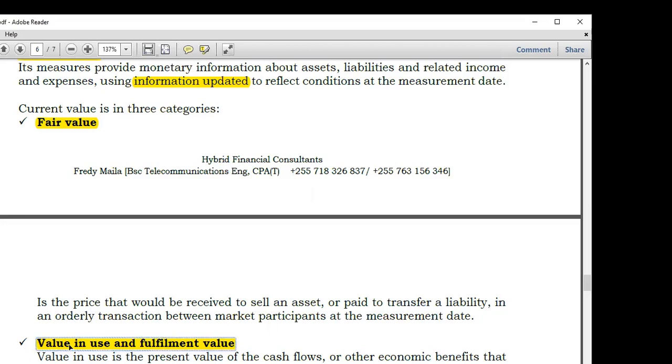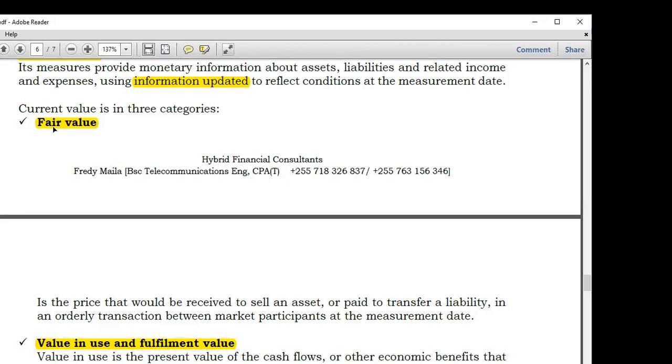For the cost, we are speaking of what we would incur to get them, to have them in our custody. But for fair value and value in use, how much could we recover from the cost that we incurred? How much? It's either by selling, so we're speaking of fair value, or by continuing use, we're speaking of value in use. And right now, I can go and define this one very easily.